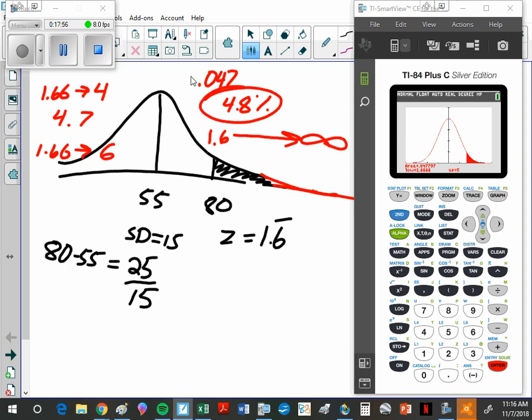6. In a study of high school students, a positive correlation was found between hours spent per week doing homework and scores on standardized achievement tests. The investigators concluded that doing homework helps prepare students for the test. Do the conclusions follow from the data? Are we allowed to say homework helps students take tests? No. Why not? It's an observation. Do we suspect that's true? Probably. What else could be happening?